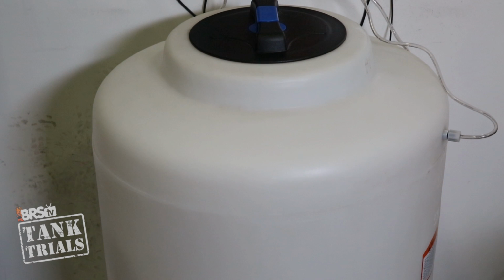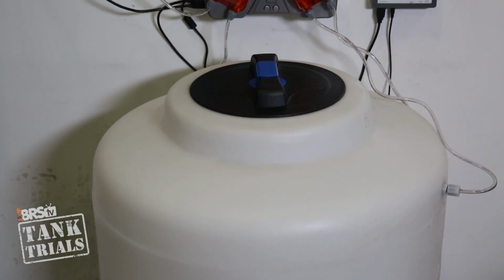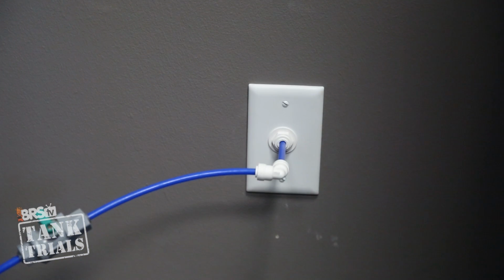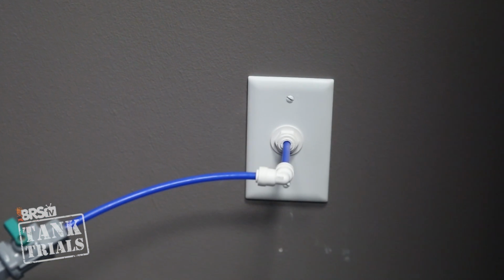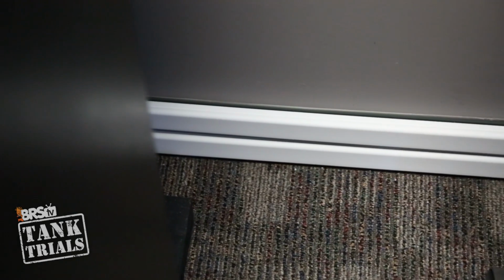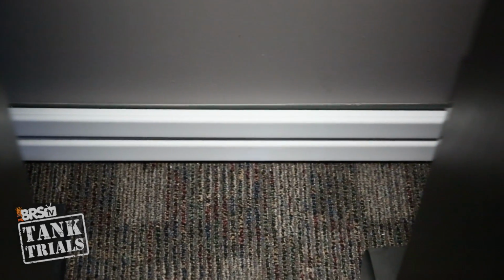First, the install we did here was just route some tubes to the other room where the water storage is. Most of us don't want loose tubing laying around, so we put a hole in the wall and routed the tubes through the ceiling. If you can't do that, you can use these cord hiders available at almost any hardware store and run the tubes along the baseboards. Once you paint them, they blend in really well.